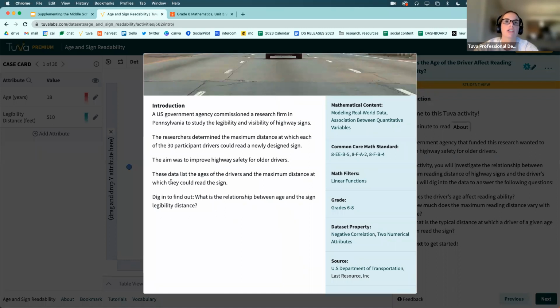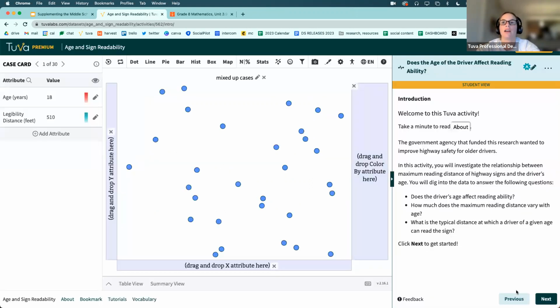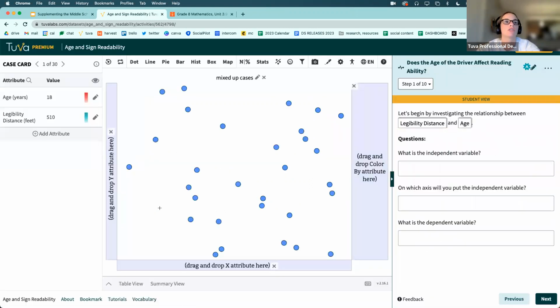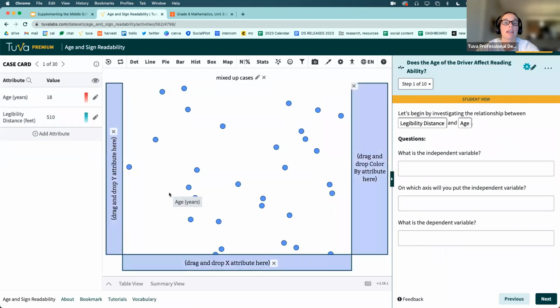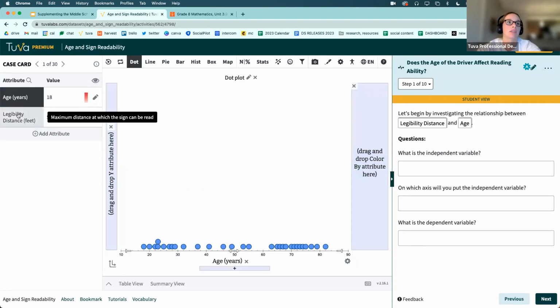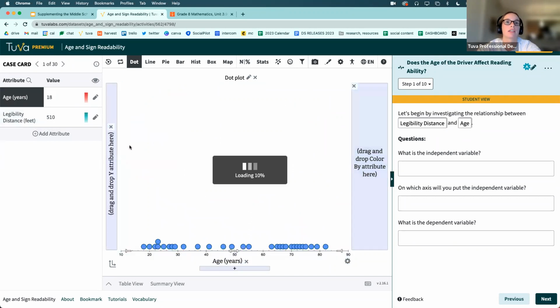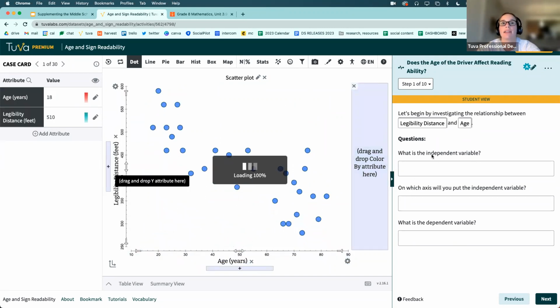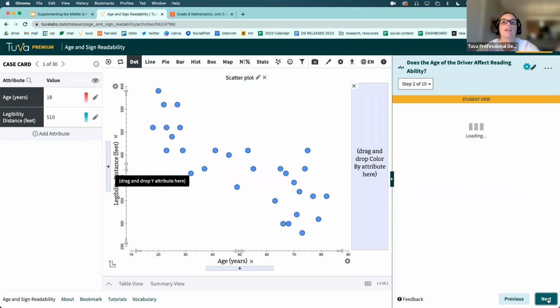They list the ages of the drivers and then create the relationship between them.